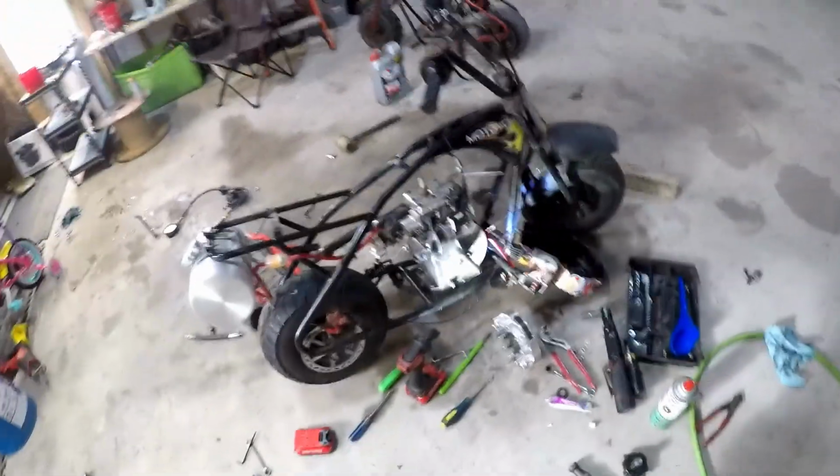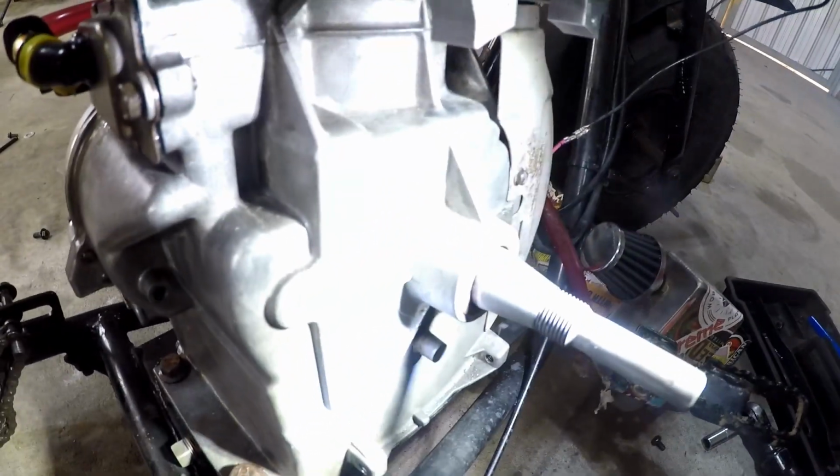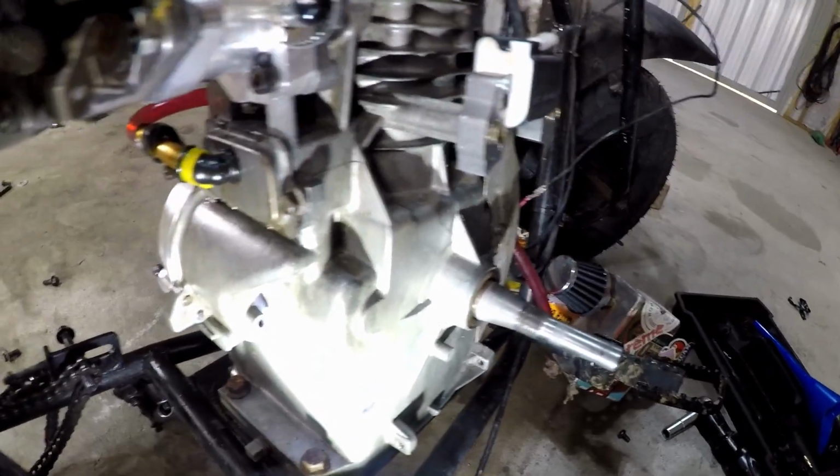It sheared the keyway off the flywheel, which I didn't lap it. I guess I didn't lap it good enough. I've been sitting here lapping it for about 30 minutes now. So now I gotta find another keyway from somewhere. There's probably one right here.